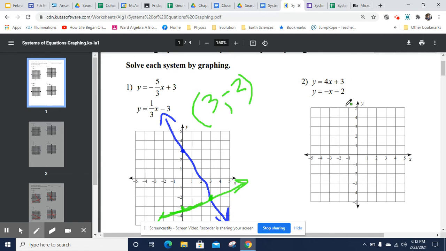Now let's check this other one. I'll stick with green for my first one. So again, we have a y-intercept of 3. y equals 4x plus 3, so I'll plot that. My slope is 4, which is up 4 over 1, but that's going to take me off the graph to somewhere around here.